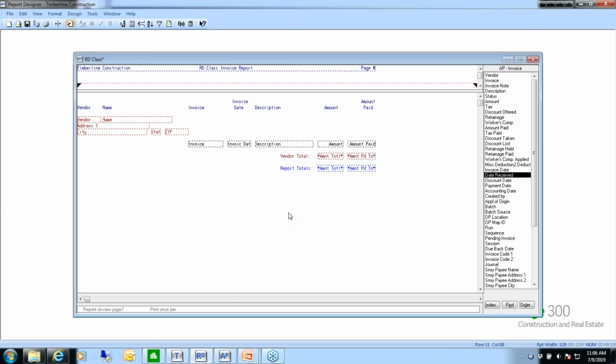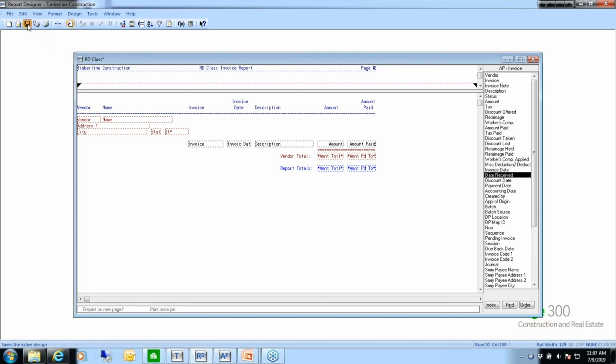All right, so a couple of little cosmetic things that I'm going to do here too, because I like to make things look nice, even though RD is not a fancy report writer, but you can draw lines. So I'm using the dash here, and I'm going to draw a line here. So this looks a little bit better. And then also after the invoices list, I want to separate them from the vendor total. So I'm going to use the equal sign and go across like that.